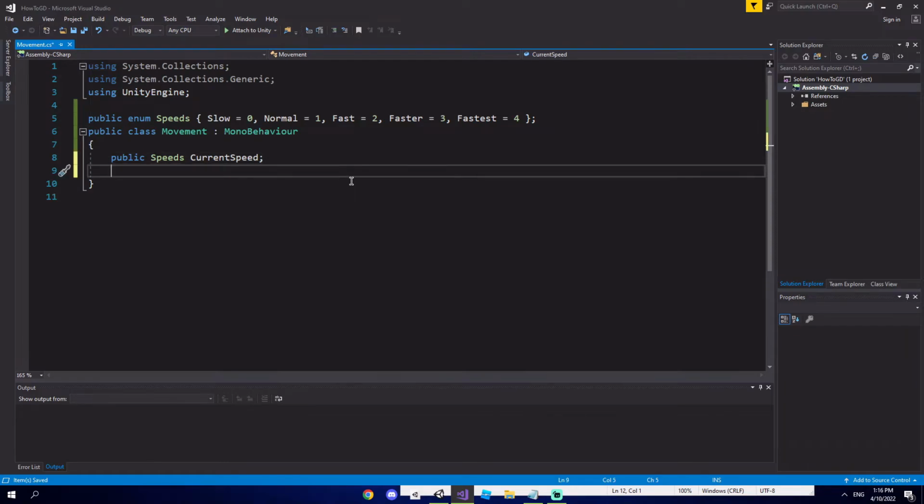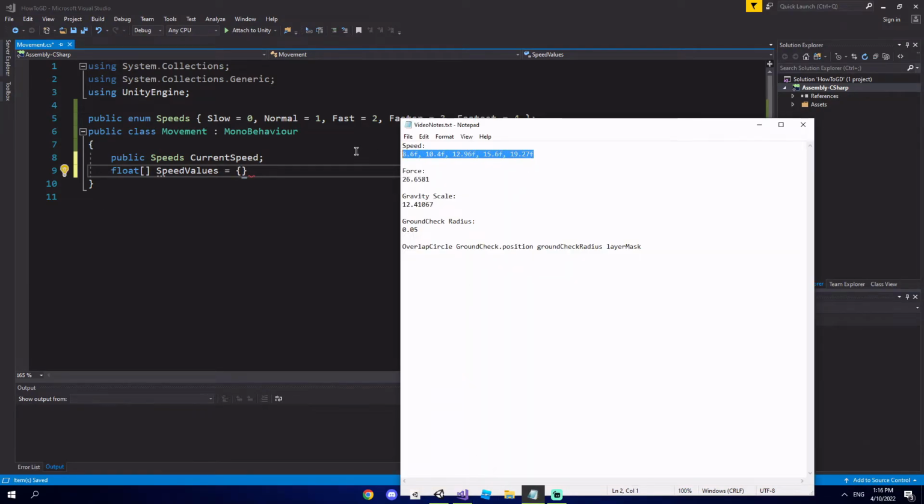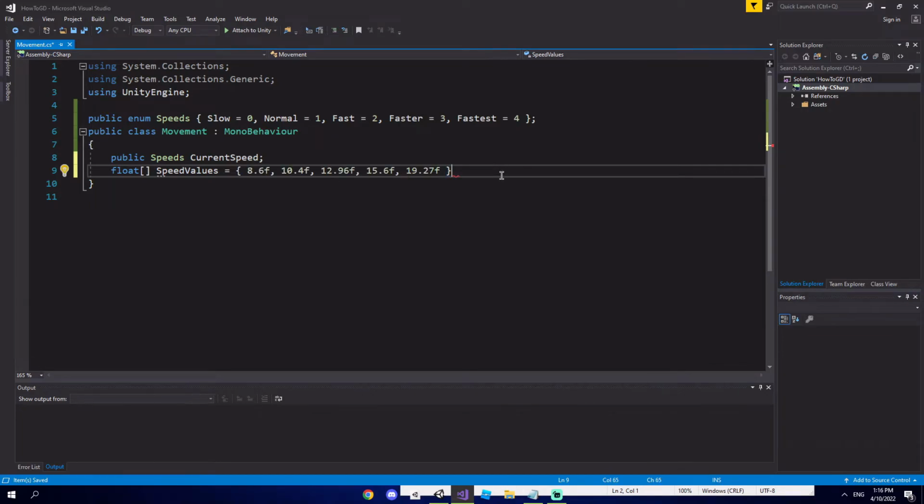So to fix that, we'll have an array of floats. We'll call it speed values, which is going to be these ones. As you can see, 8.6 is slow, 10.4 is normal, 12.96 is fast, etc.